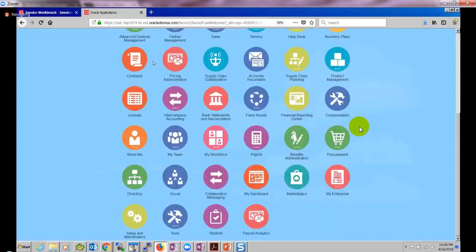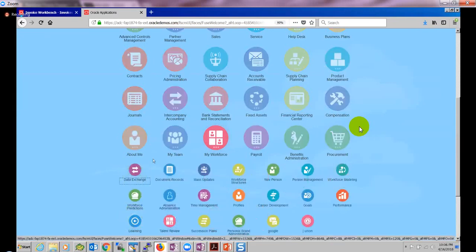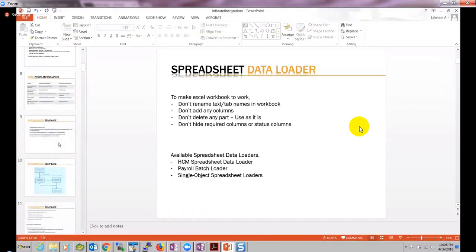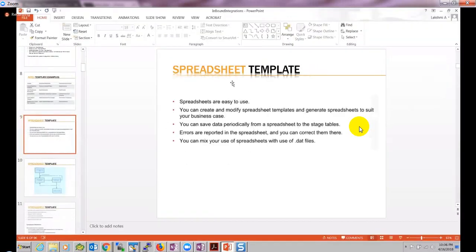So for that, Oracle has given something called spreadsheet template, which is available in the HCM module only. You can create and modify spreadsheet templates and generate spreadsheet templates to suit your business case.